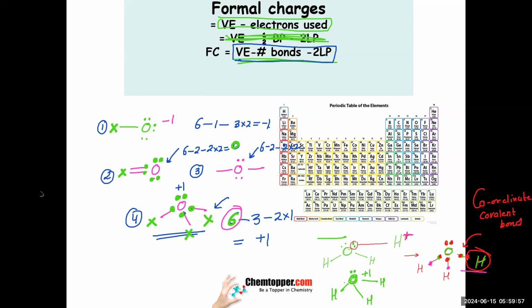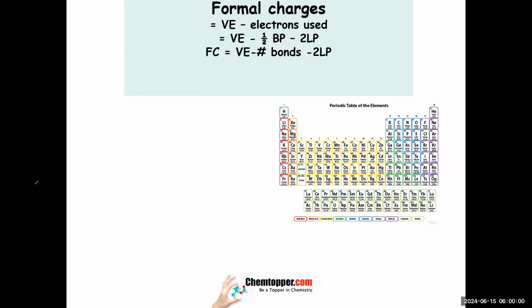A few more practice. Whenever an element is at zero formal charge, it means it is using its valence electrons in exactly the same number, not gaining more or giving electrons to somebody else like oxygen was doing. Then the element is in a happy form. Happy means stable, and there will be no formal charge on that element. Let's see. I'm going to show you some examples and you're going to answer the formal charges.